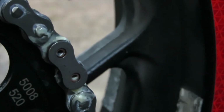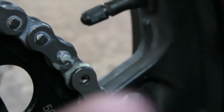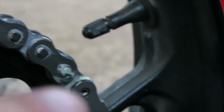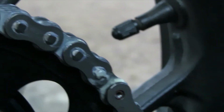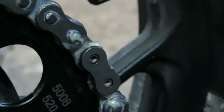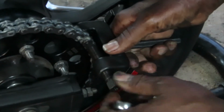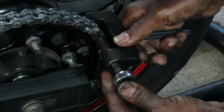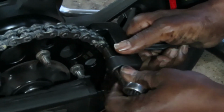Now this is before pressing. As you can see, the pins actually have a little hole inside. So you see a little hole. When we put the tool in there, it's going to flange out that hole, making it look like the little rivets on the other link. It'll flatten out the head of it, and that's how it'll stay in place. Because this is actually meant for a 530 chain. So when doing this, guys, make sure you do one rivet at a time.